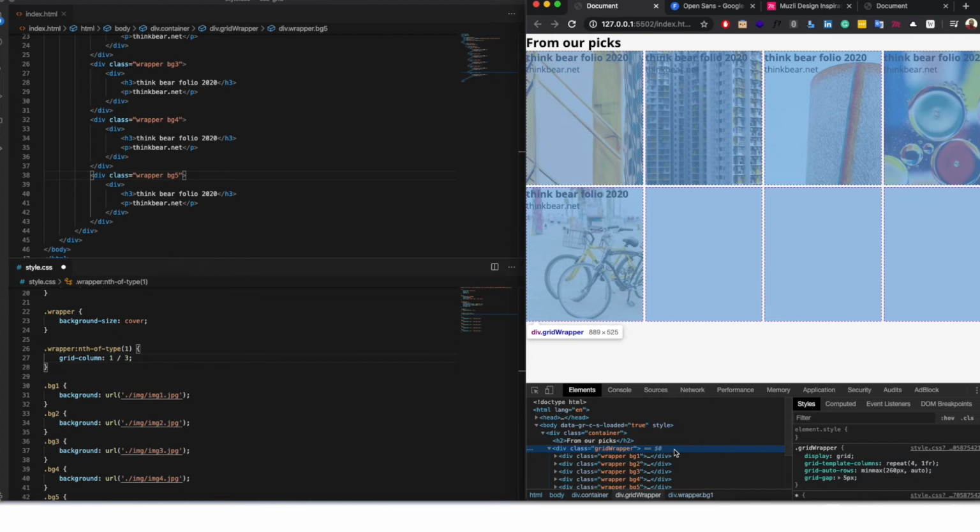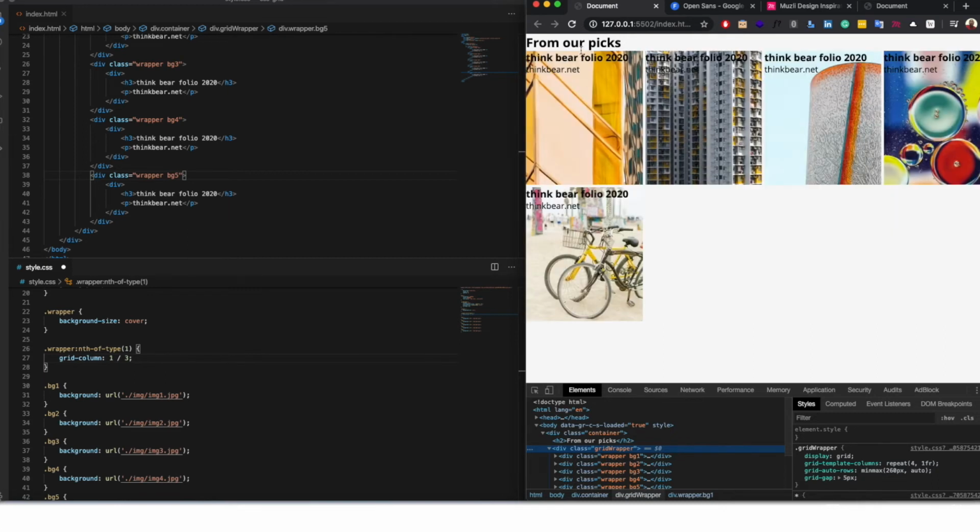For the rows, it starts from the top edge, and right here we have 1, 2, 3. We have 3 grid rows.